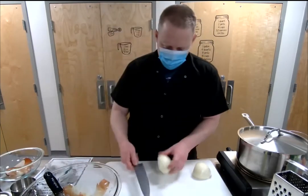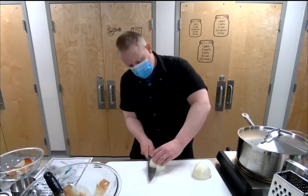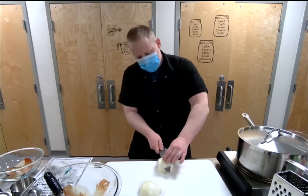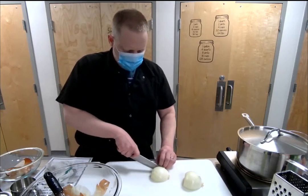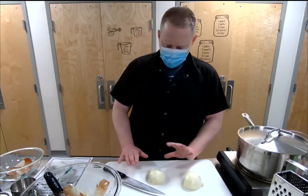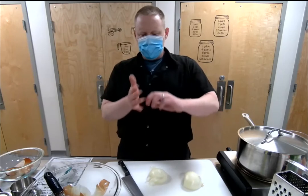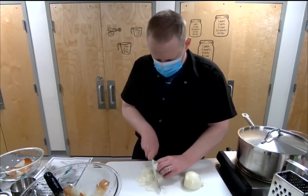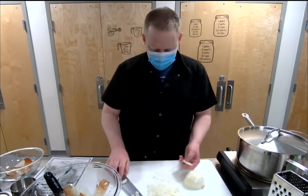Take it this way a couple times — keeping your fingers behind using the bear claw — go one way and then again. Do the same thing on this side; this one's a little thicker so maybe three passes. We're trying to get a small dice. Now we've done it that way, we're going to come back and go down the other way. Check the rice — turn it down just a little bit more because you want it on a simmer. Back to the onion, using the bear claw, fingertips below the first knuckle, go down this way.